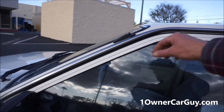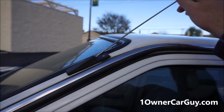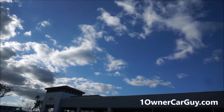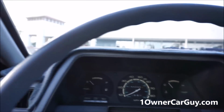But, look at this. Yeah, buddy. Oil change sticker. The guy took care of his car, I believe. I really do. And I'll tell you what, 55-125, it says it's due. Look at that beautiful sky. This thing starts so nicely. Look at that. It's just amazing.